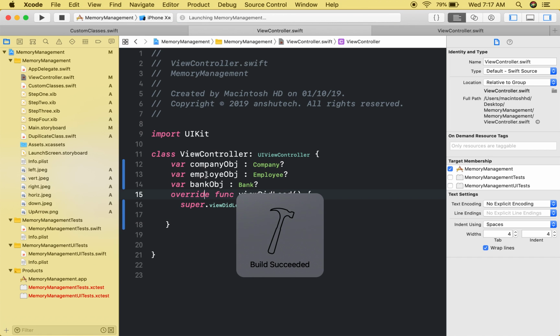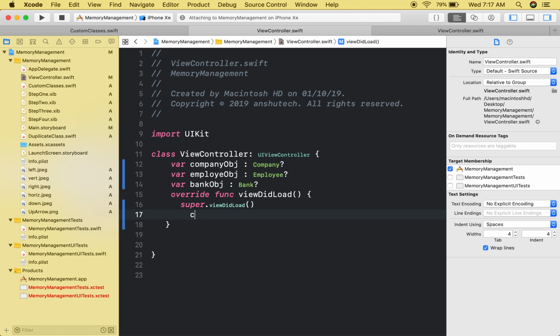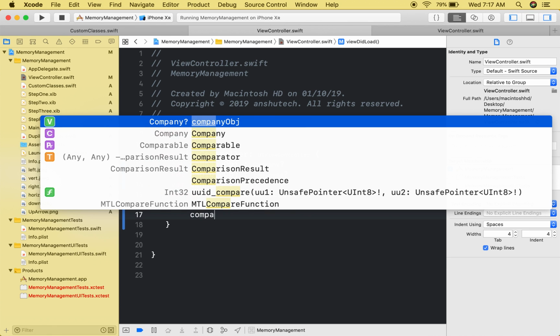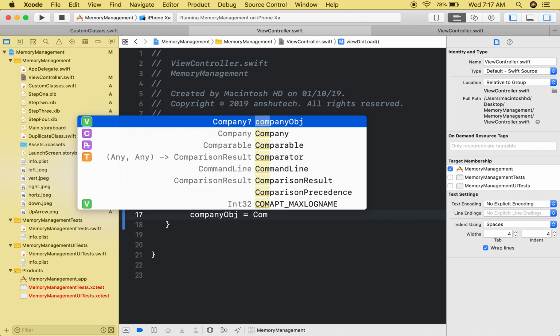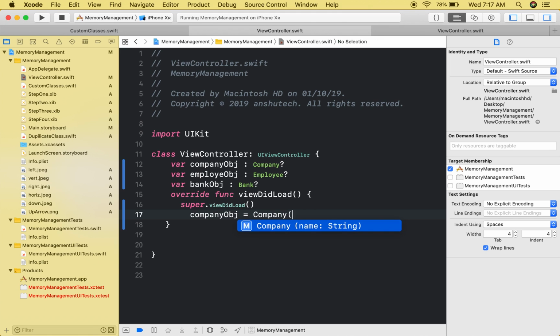Okay, now company object equal to company. Here I am setting the company name Anshu Technologies.